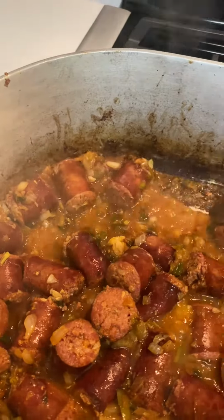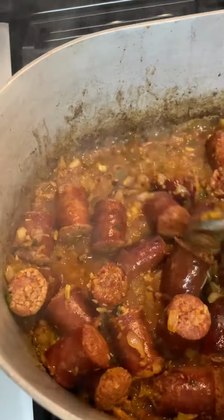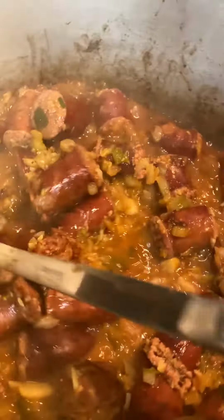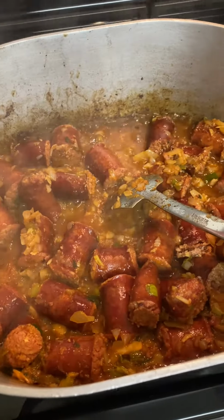I know it looks burnt, but trust me, it's not burnt. It's all goodness that's going to make your gravy. See how it's coming up and it's making that gravy real pretty? Look at that. That's what you want to do. So I'm going to continue to stir until I make my gravy.